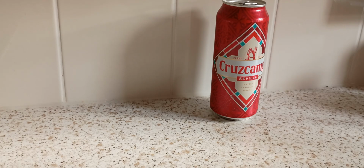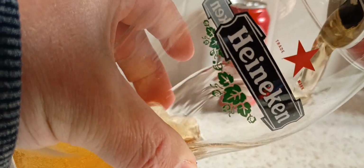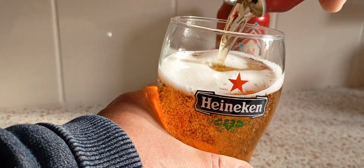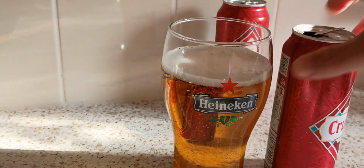Not much smell coming from it. Let's get the old Heineken glass. Yeah, I've gone off my Heineken. I used to like Heineken, but it's gone ratty, and it's not as good as it used to be. I ain't got a full glass here, have I? Not much of a head.